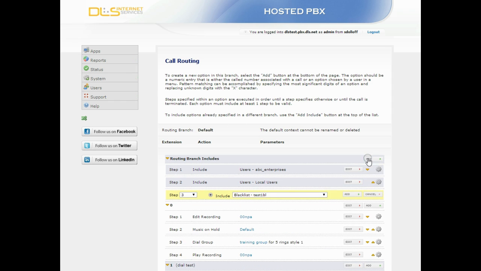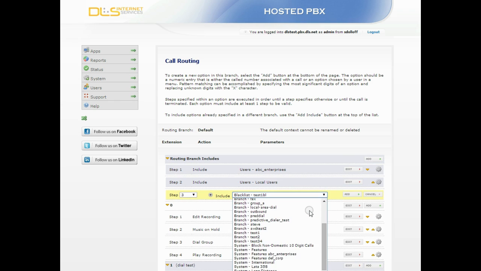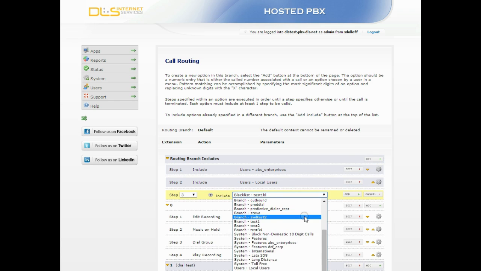Call routing include options have been simplified and are grouped by routing branches, system functions, user groups, and blacklists.